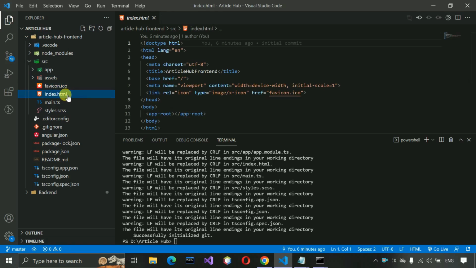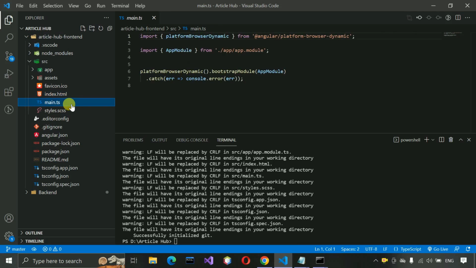After that, this one is for the icon, and this one is the index.html page. So this one is our first page which is going to be served whenever our application starts. And after that, main.ts, and main.ts is the entry point for our application. It basically compiles the application with a compiler and bootstraps the application. And it converts the static DOM into dynamic. For those purposes, main.ts is used.